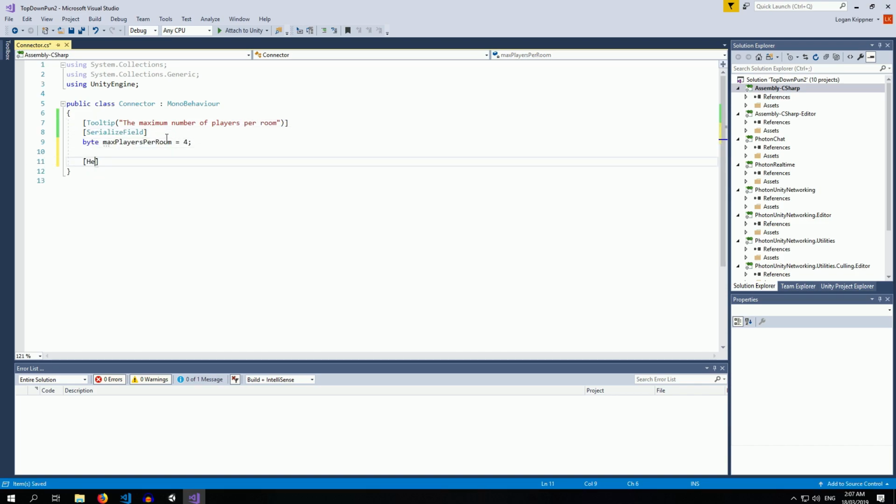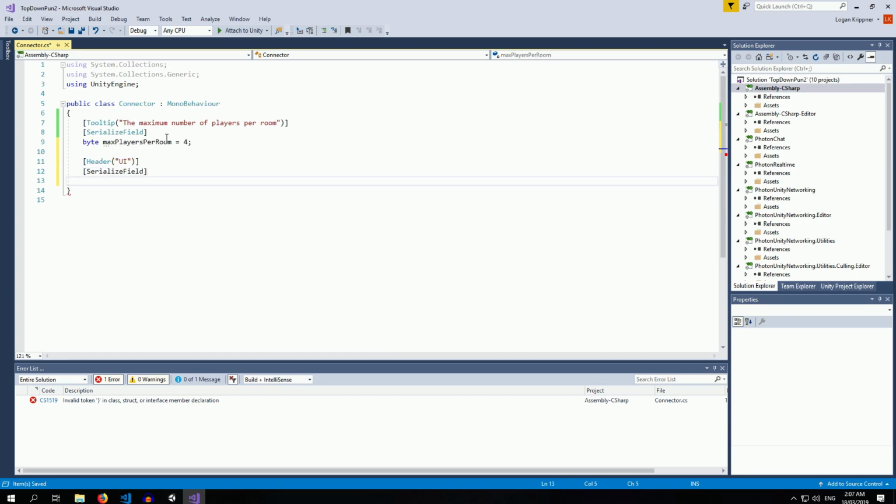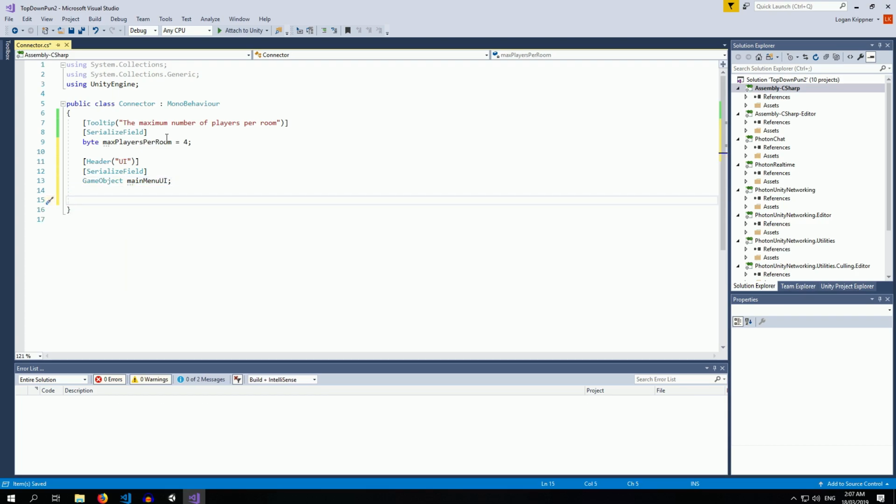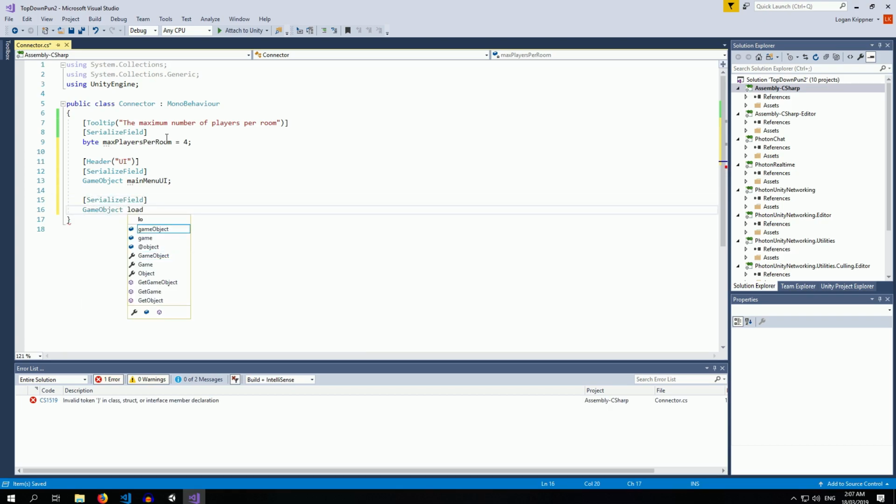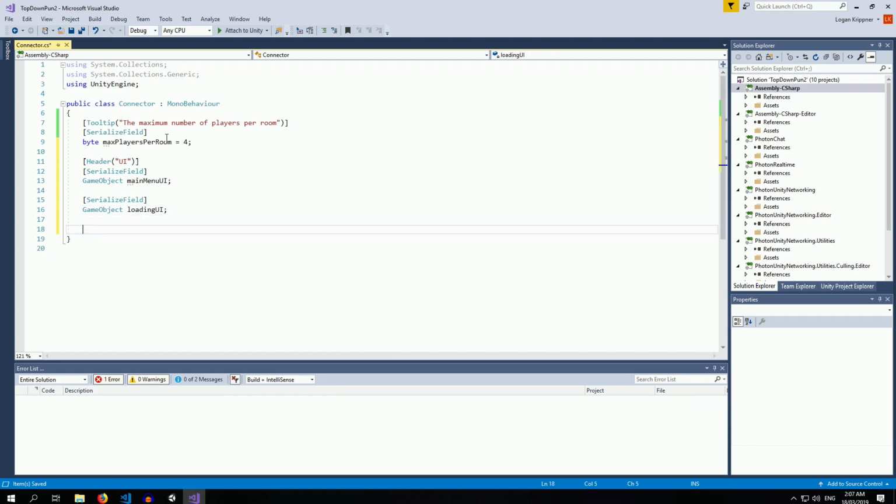We'll have a reference to the main menu UI. So we have a game object main menu UI. We're also going to have a game object for a loading screen that we haven't created just yet. So we'll go serialize field, game object, loading UI.